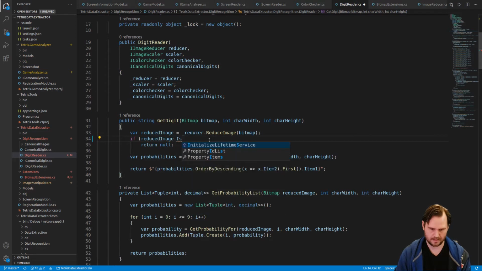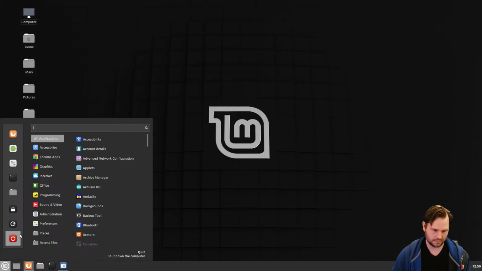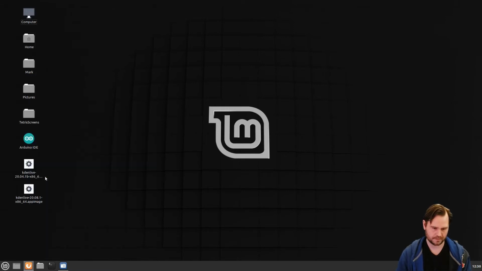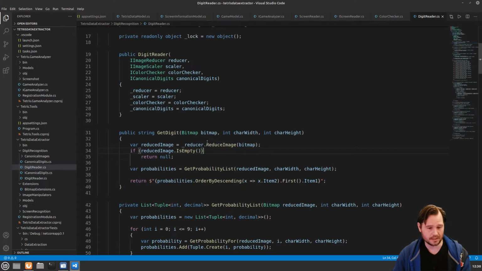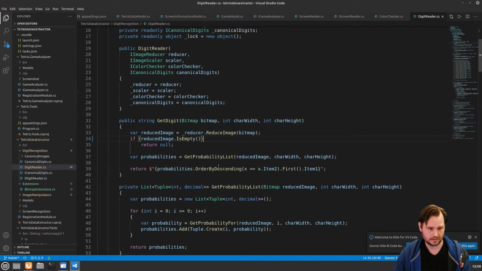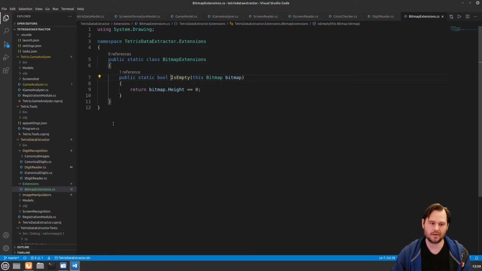This is so frustrating. If I get out of here and then open it up again, this is not what I need. This is so not what I need. No definition. Whatever, I don't even care.